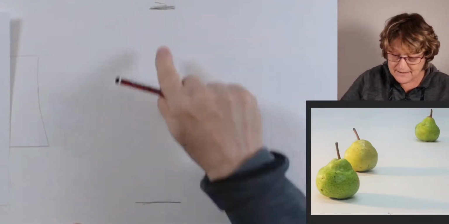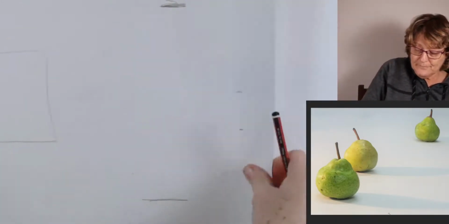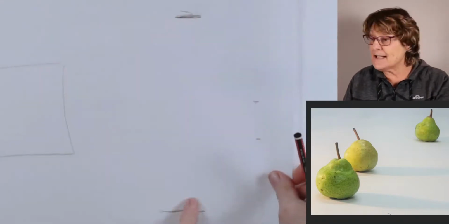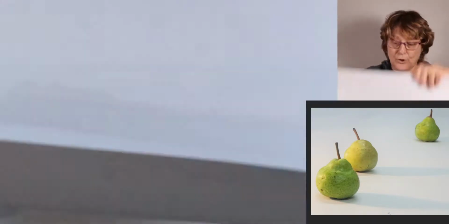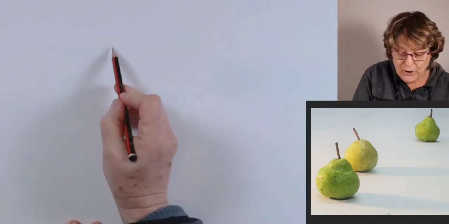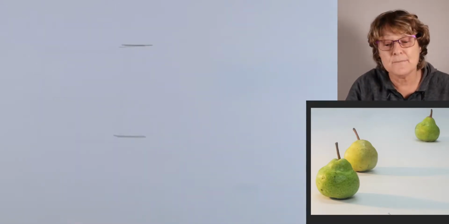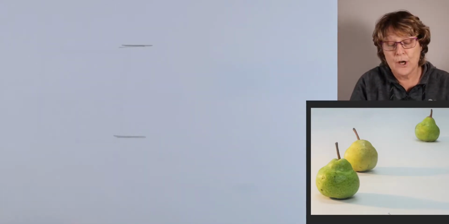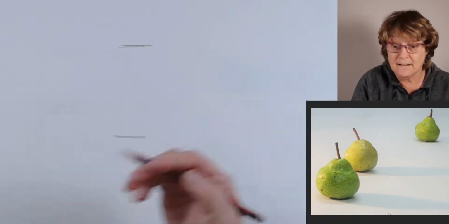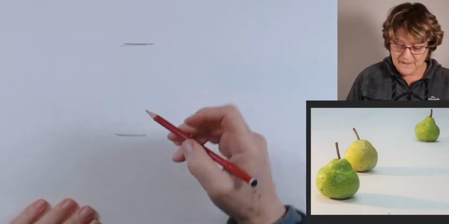So having said that, I've then said choose a size. Now we can do a proportion. And I'm going to choose a size that's somewhere not quite either of those two. And I'm going to go, I want my pear to be that big. And at the moment I'm talking about without a stalk. You may want to put a stalk in and include those measurements with the stalk. That's up to you, but I find this easier.